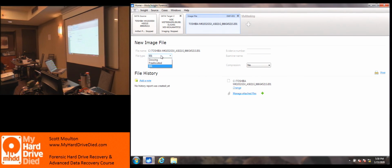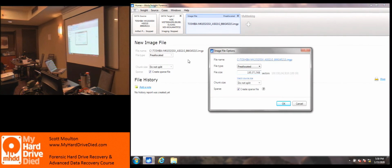There it is. Pre-allocated, growing. So maybe this was where the sparse... There it is. So pre-allocated does sparse, and that removes all the zeros. I'm pretty sure that this was this. So right there where it says chunk size, that was where you set that. Split or do not split. So you can now say that this is now one size.